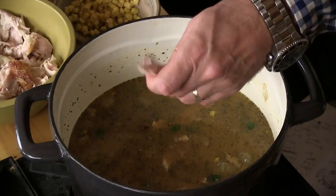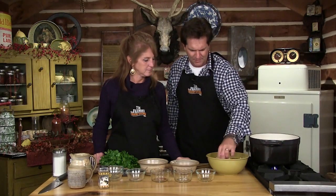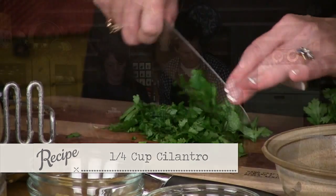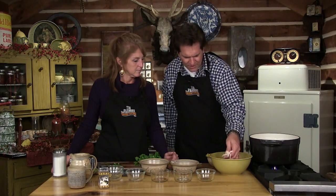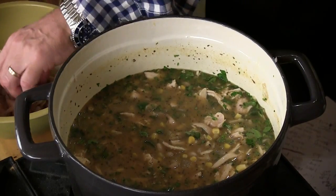At this point I'll take some turkey — cut it up in the size you desire. You want to be able to get it on a spoon. Let's go pound and a half — we like a lot of meat. This will thicken up. Some people like it a little brothy, but I like my stuff thick. Would you cut me up some cilantro? We're going to do about a quarter cup of that. Go ahead and drop that in there — you can start releasing its flavor. We don't have to worry about the meat cooking or the beans cooking. The longer it sits in the fridge, the better it gets. I'm going to get a low boil going, a little simmer.